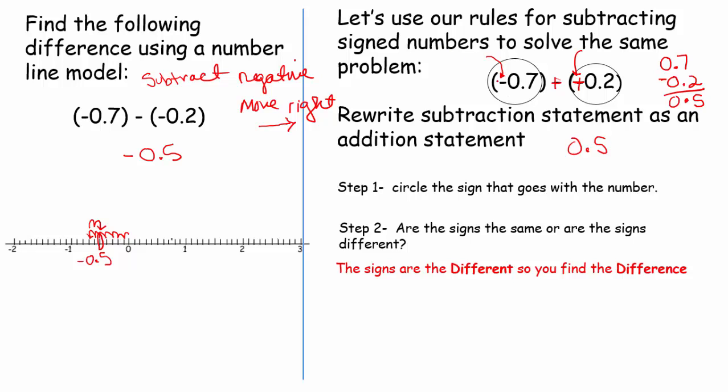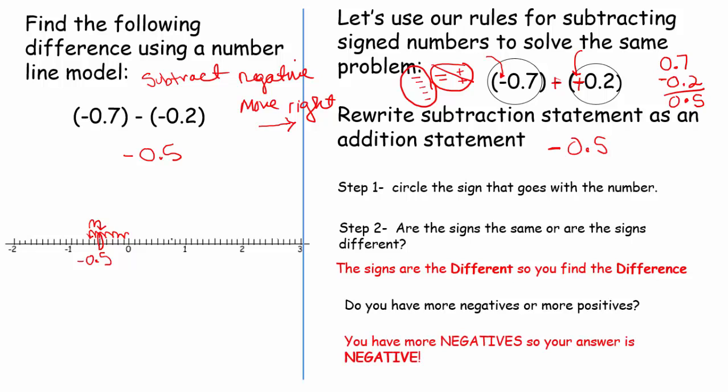Well, I have negative 7/10 and I have positive 2/10. So I actually have negative 1, 2, 3, 4, 5, 6, 7/10. I only have a positive 2/10. You know, negative and positive pair up and zero each other out. What am I left with? Oh, I'm left with negative 5/10. So do I have more negatives or more positives? In that case, I definitely had more negatives, so my answer will be negative. And again, this is just my scratch work off to the side. The final answer is negative 0.5, which is the same answer we got using our number line.